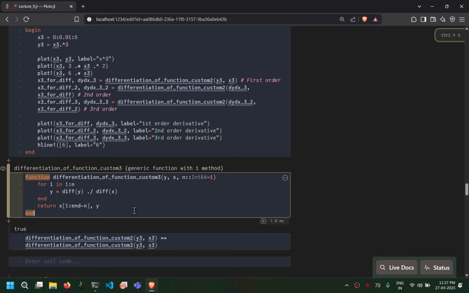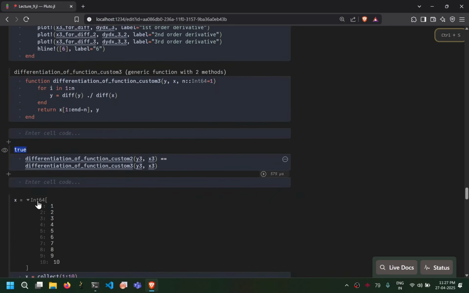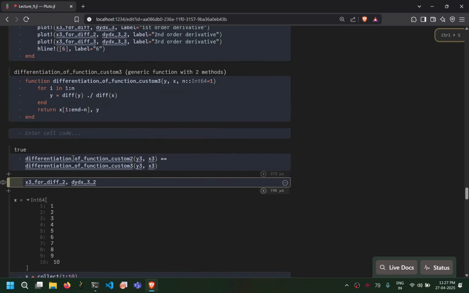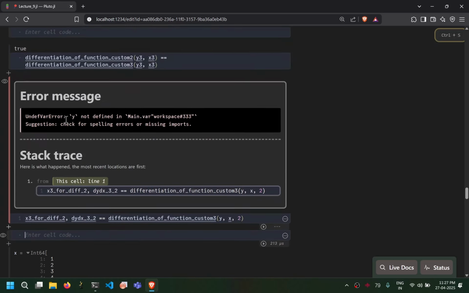Okay, so now if I run this, will this work? You'll see that this is working, but if I want to check whether the second order derivatives are equal, we can do it from here, and we can pass n equal to 2, and you'll see that this is giving you an error.